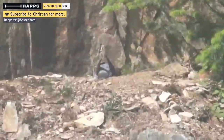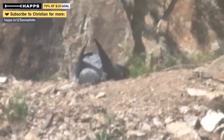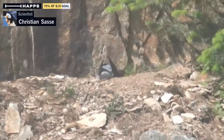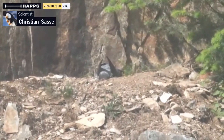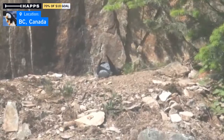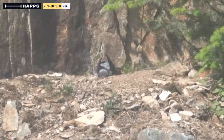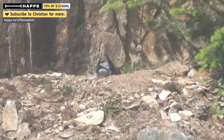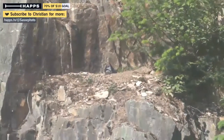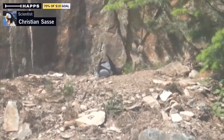So what we have now is the quarry is back in operation, and they want to take down this last remnant feature and turn it into money. The trouble is that aggregate is worth somewhat more than grass clippings, but not much more. So it's kind of a shame to lose this piece of property, because there were a couple other species of concern here: the phantom orchid and also the cliff swallows. This is the largest colony of cliff swallows in the lower mainland, and it is slated for destruction. So as David would say, that's beautiful natural BC for you.